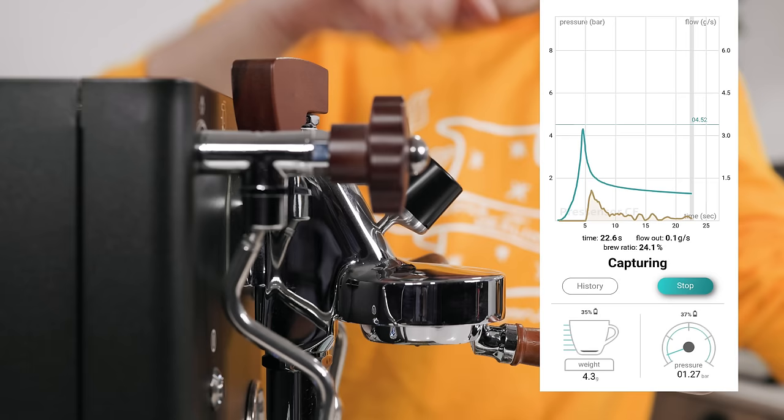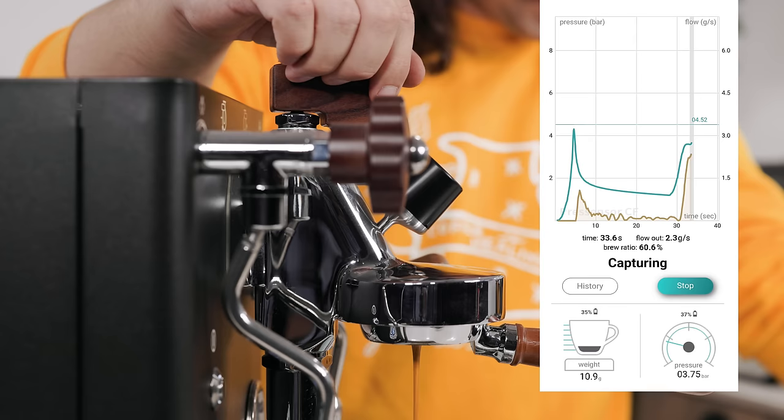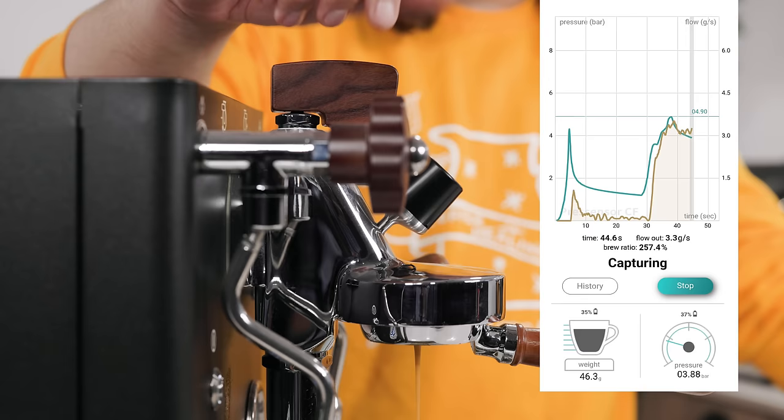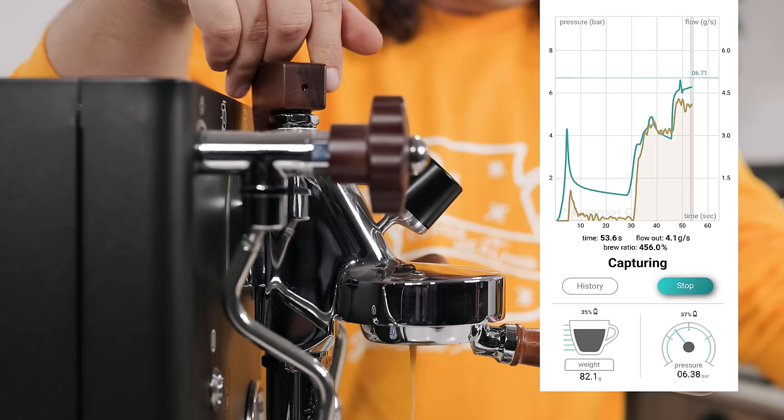I'll go to 30 and I'll reintroduce the flow for a sort of blooming style of espresso. So here we go. I'm gonna just reintroduce flow back to, let's go to, there we go, right about here, 3 grams a second or so. As you can see, even when I open it up this much, it's not able to hit 9 bar. If we open it up all the way, it tops out at 6. Oh, it went up to almost 7. When I open it up all the way, it went all the way to almost 7.